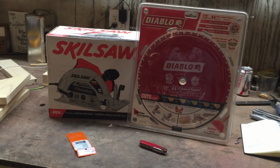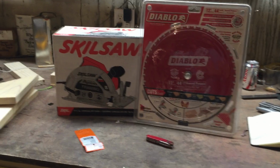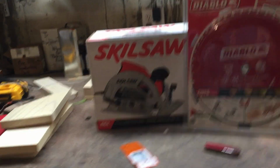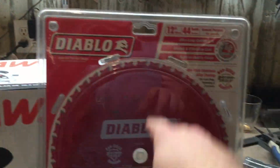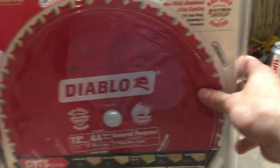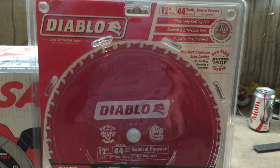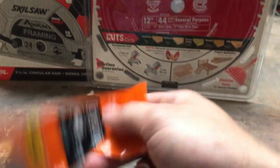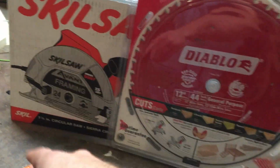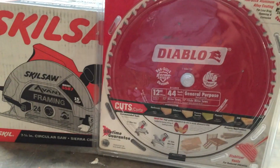Today is a little bit of a weird day. I'm trying to get a 12-inch blade that I just bought from the Home Depot onto this skill saw that takes a 7 1/4-inch blade. The reason being I have to cut some 6-inch, or just under 6-inch depth, finger joints, and when I say just under 6-inch, I think they're 5 1/4. So the idea is to take that apart. I have some little washers here and stick a washer to get the arbor from this onto that. I'll have to drill a hole, and let's see how it turns out.